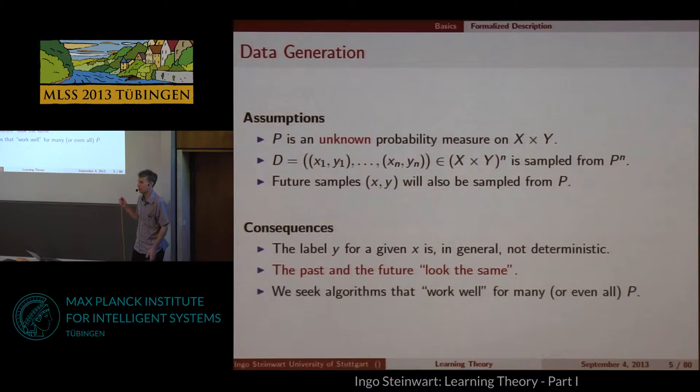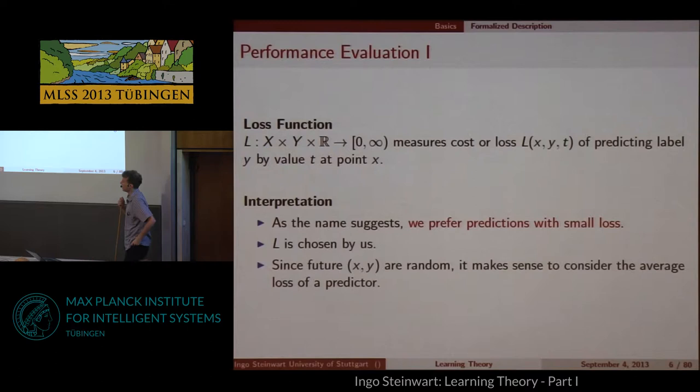And we have seen in the two examples at the beginning that for classification, working well is probably something different than for regression, just because of the nature of the labels. For classification, we just had to make the right prediction, plus or minus one, whereas for regression, one would assume that the closeness of our estimate to the observed label is actually of importance. And to make these ideas precise, we need a so-called loss function.